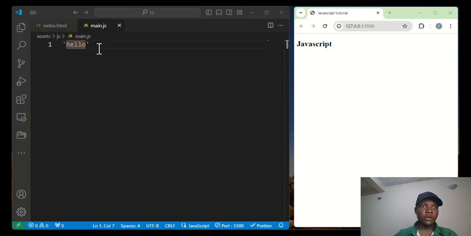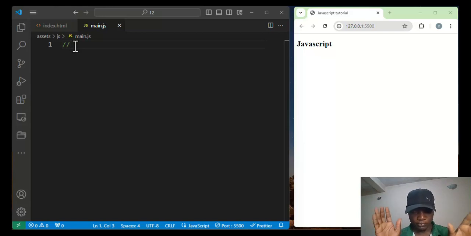Now, how do we print on the browser's display? There are so many methods that we can use to print on our browser. For the first method, I am going to comment first. For a one line comment, you can use double slash. I will still tell you the essence of making a comment while writing your program, but for now, let's just proceed. So to display content on the browser, we can use the document.write method.